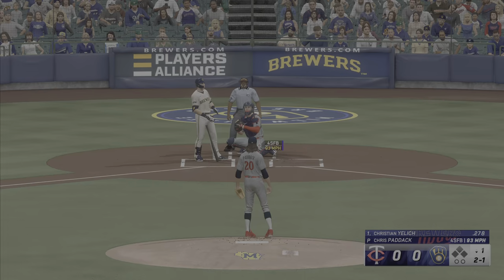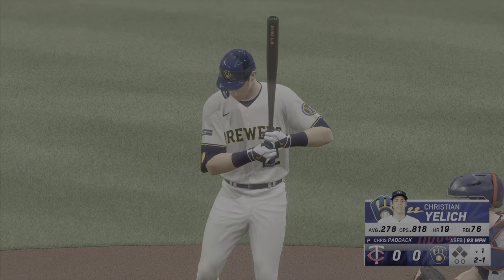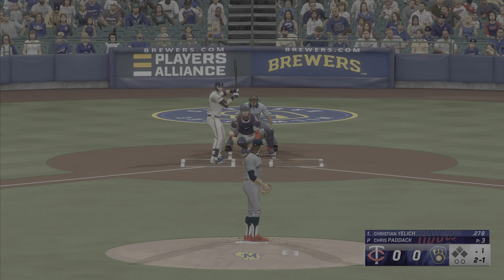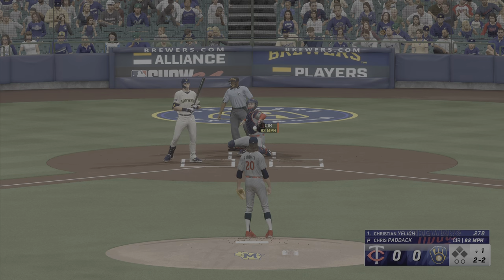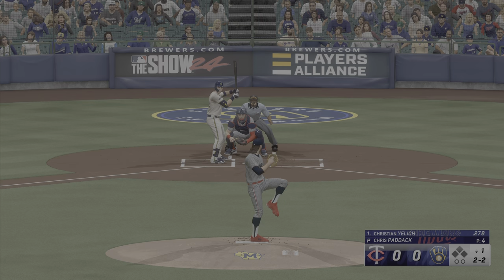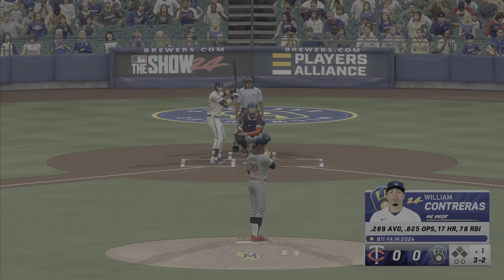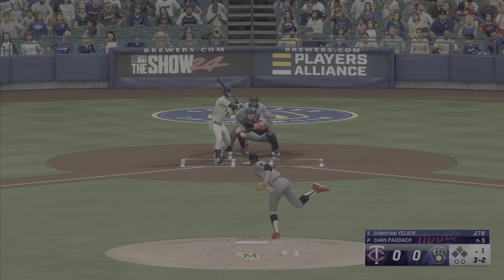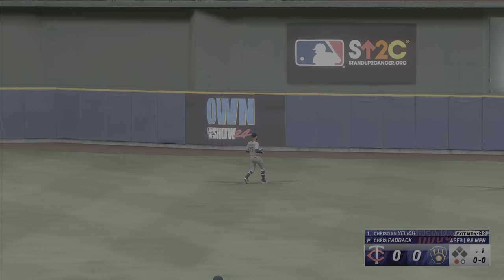Now the left fielder, Christian Yelich. Got the bat going too soon. It's strike two. And another ball. Okay. Now a screamer into the outfield. Buxton makes the grab on the run.